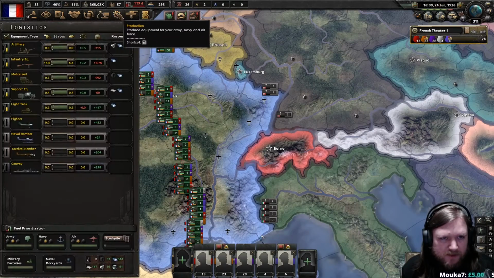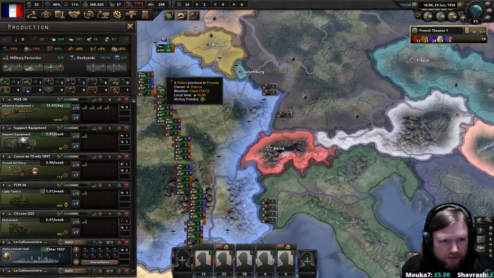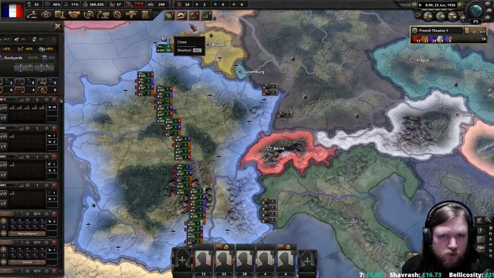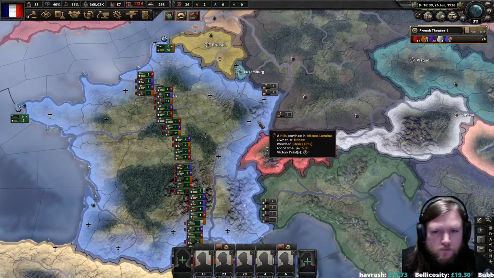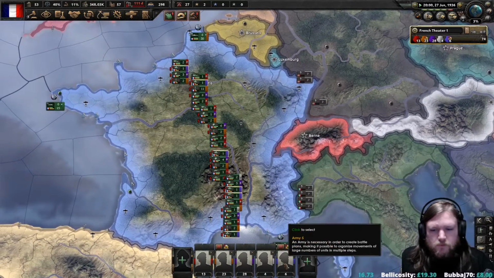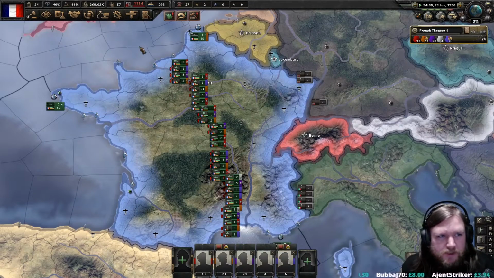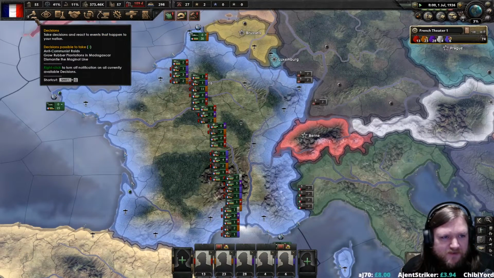You know what, we have a surplus of tanks now. So I'm going to stop tank production completely, so that we can have some more guns being made. Yeah, we're still losing fuel because all of this is being trained at the moment. But that's fine.